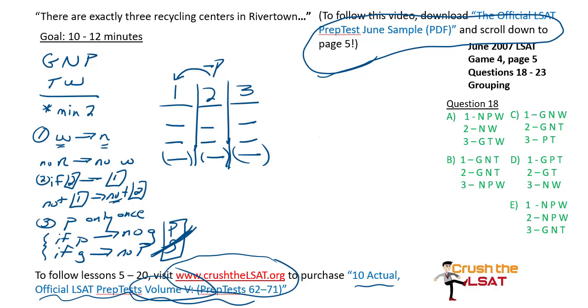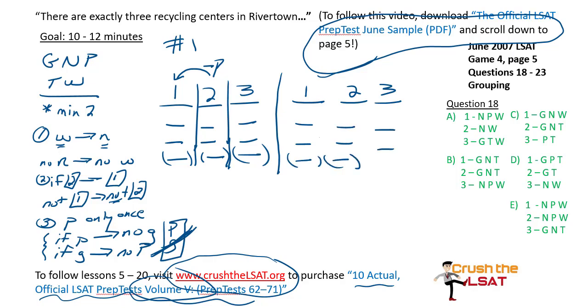In game 1, I said it is often very, very helpful to create what we'll call 2 or sometimes 3 states of the world, 2 broad scenarios. If we call this scenario 1, I'm going to write a new diagram over here. Here again, 1, 2, 3. We'll draw our slots. Let's see, 1, 2. That's an optional slot, or I should say a possible slot. If P can only go in 2 places, it can only go in center 1 or center 3. Okay, let's apply our rules again. Going back to the rule on P, if P can't appear twice, we're going to put a big thick X in slot 2. Can't have a P right next to it.